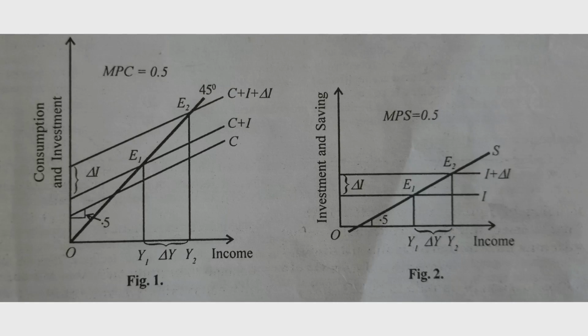The rise in income Y1 Y2, shown as change in Y, is exactly double the increase in investment, change in I, as the marginal propensity to save is 1/2. This is the explanation for the forward operation. Let us see the backward operation. The above analysis pertains to the forward operation of the multiplier. If, however, investment decreases instead of increasing, the multiplier operates backward.